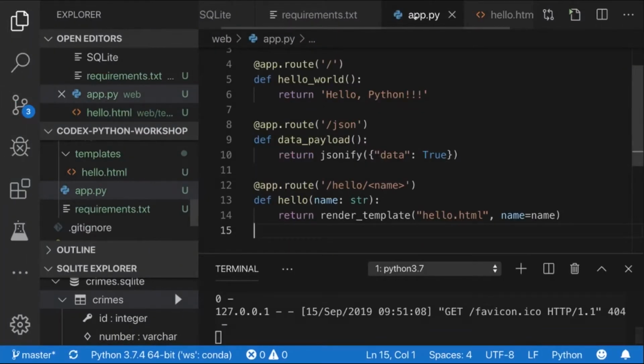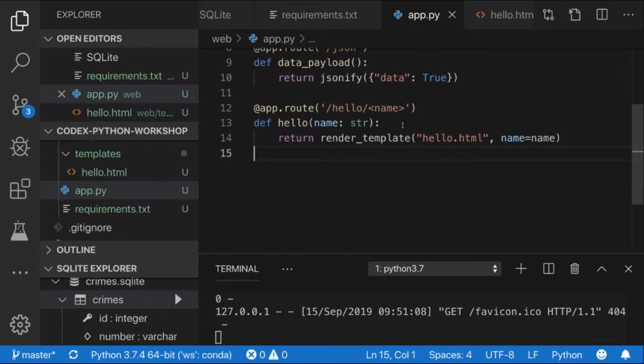And now that we have everything in place, let's very quickly step through here. We specified a route. We're going to say hello, and then assign whatever gets included after the hello routing slash to a variable called name as a string. That gets passed by Flask into our function as though it were a regular Python function, because it is. We are specifying name equals name, so we're keeping the same thing, but if we wanted to call this something different, like say username, then in our template we would say username instead of just name.